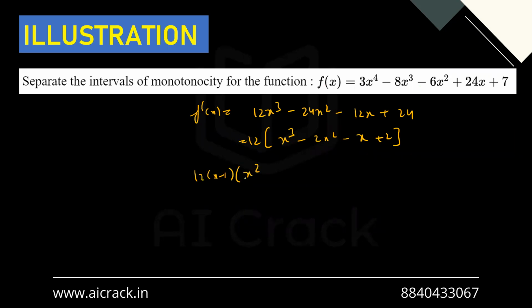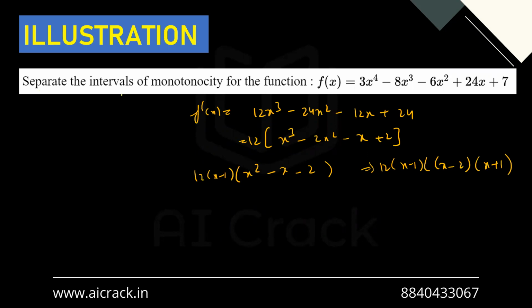So we'll write x square because we need x cube over here, but this gives me minus x square as well, and we need minus 2x square. So I'll write minus x so that I can get the additional minus x square. Now this gives me plus x from this, but we need minus x, so I'll write minus 2. That gives me minus 2x and also plus 2 over here. Now this again becomes very simple: 12 (x minus 1)(x plus 2)... not x plus 2, (x minus 2)(x plus 1). So this is our final factorized expression for f dash x.